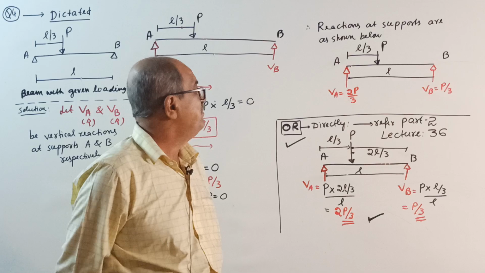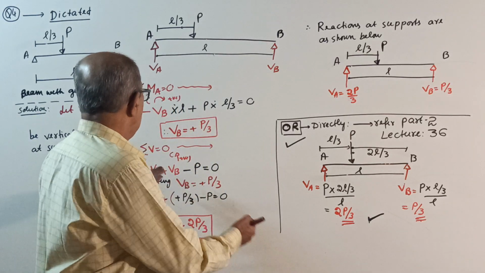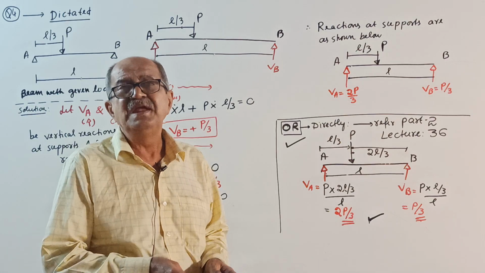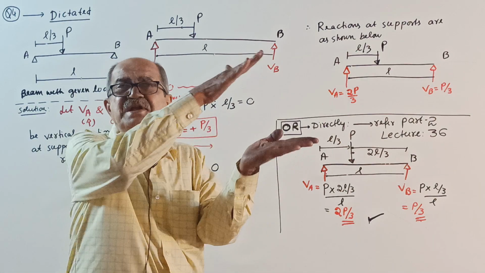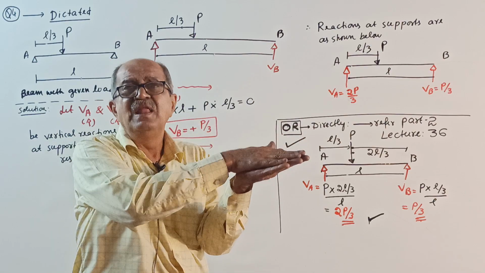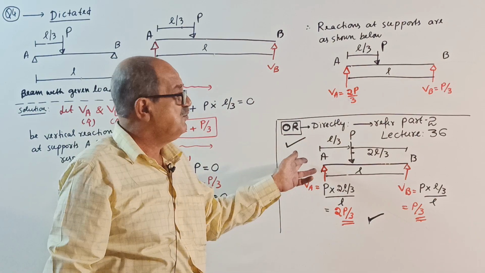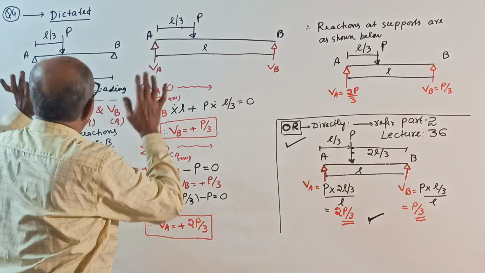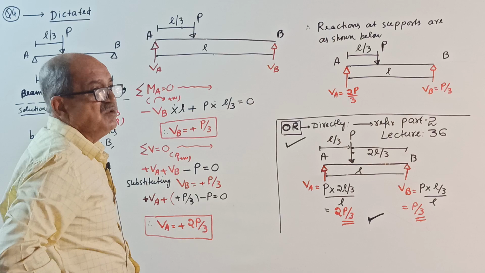Someone will say for multiple loading, the equation is only better. Simple, one load. But one load need not be a point load. It can be a distributed load, either UDL or UVL, triangular, trapezium. But for one load, you can actually do it. Okay, now this question is over. I will go to question 5.